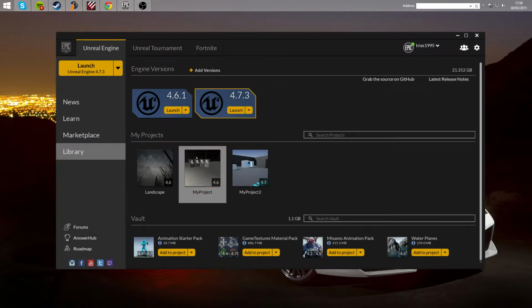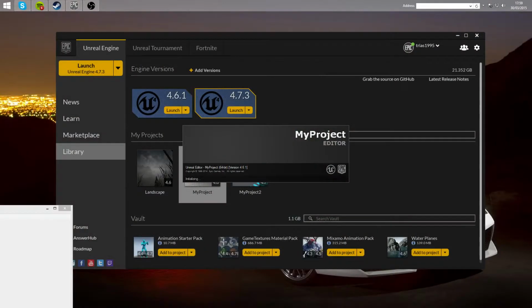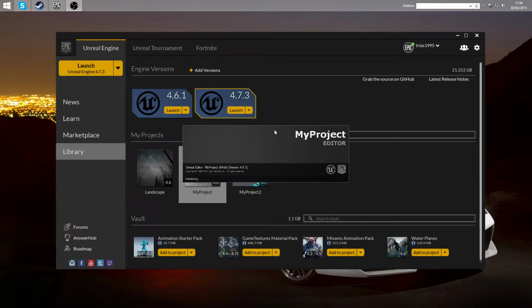I'm just going to dash over here and see if I can see whether it's loading on the other screen maybe. But I'm not seeing it, sadly. Can't even launch Unreal right. Oh, there it is. There we go. Sorry, I was looking over there.